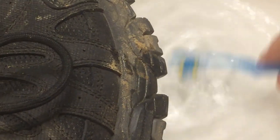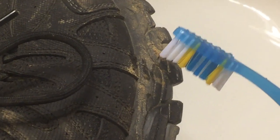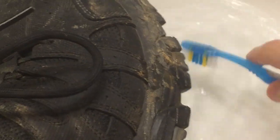What you want to do is wet your brush. And try not to use the toothbrush you normally brush your teeth with. Or do actually. This might be a good source of calcium. I'll look that up later. Can someone look that up and leave in the comments whether this is a good source of calcium?